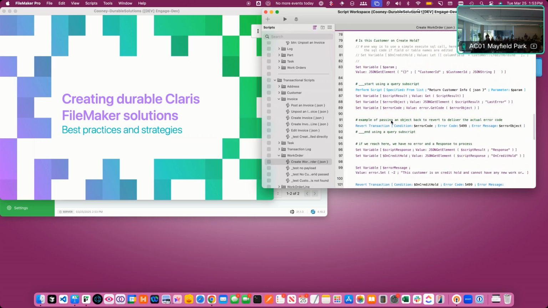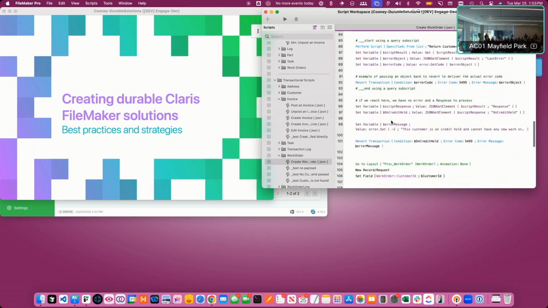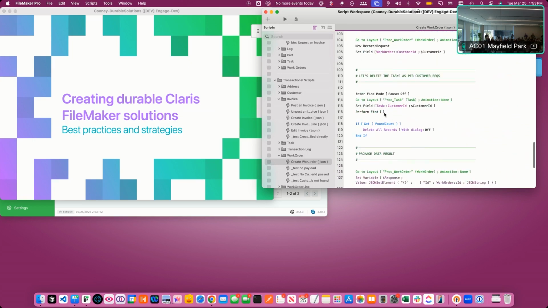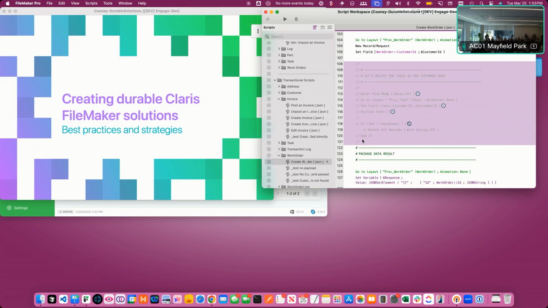So remember I said there's no wrong way of doing things. Well, I will tell you that this is wrong. Do not do this. Customer has decided this business rule isn't going to be followed anymore. This is just a thing I threw in there to make this point. So they're not going to do the fact that when you create a work order, it deletes all the tasks. It's a silly rule. Why did we have that? I don't know. Comment that out, save that script, and walk away, and I will hunt you down.